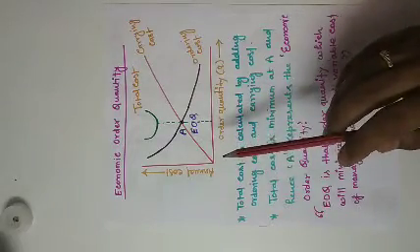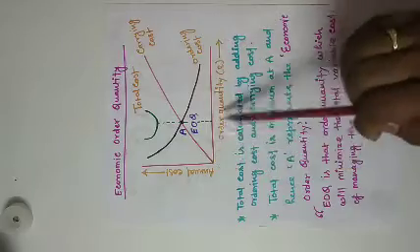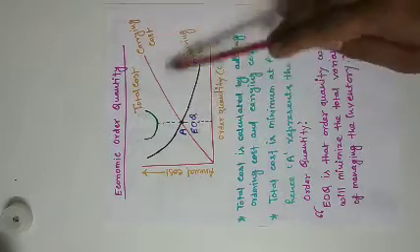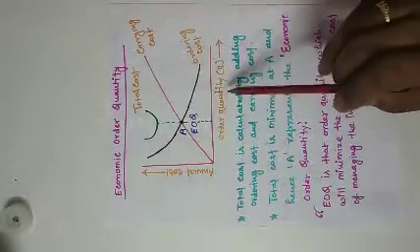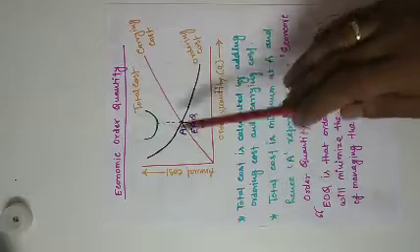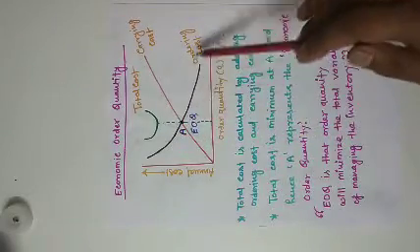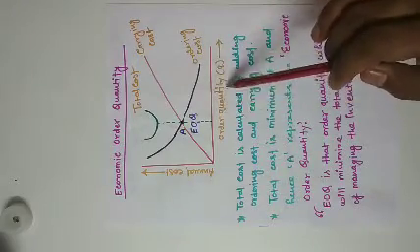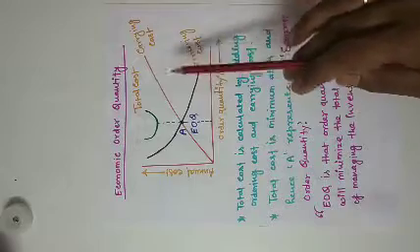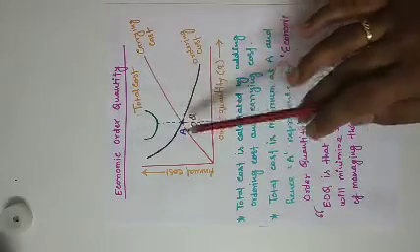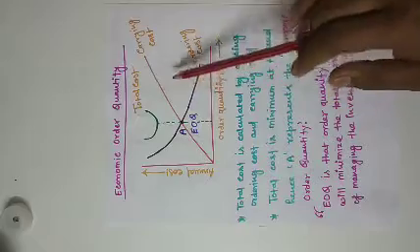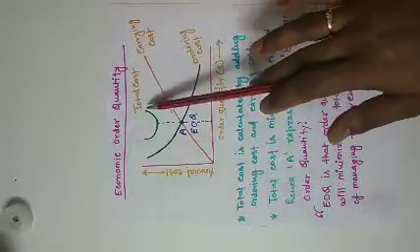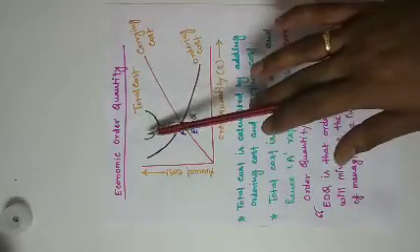Here, if we make a plot between annual cost and order quantity, this line is showing the carrying cost, which increases with the increase in order quantity, and this line is showing ordering cost, which decreases with increase in order quantity. These two costs intersect at point A, and the summation of these two costs gives us the value of total cost.